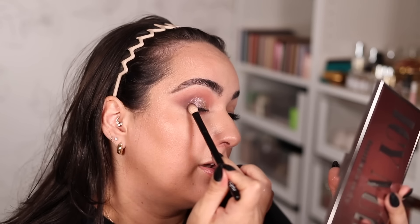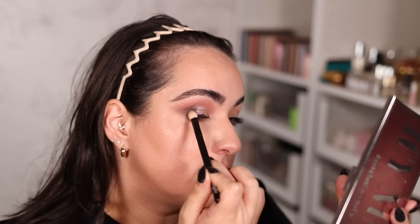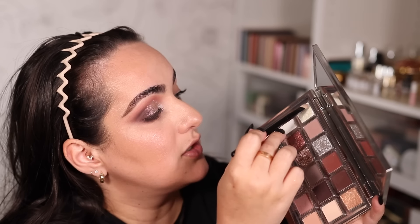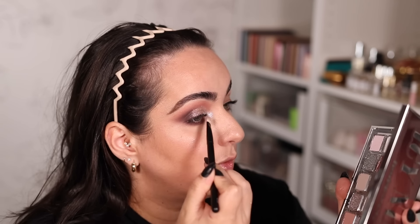Things are looking really good. I'm going for shade VVS with my finger, tapping it right in the center of my eyelid. VVS and Diamond Dew both feel super creamy, so I just pat it in place. Back with She Rich on the number 1 brush to keep things nice and smoky — I did get a little fallout under my eyes, so be careful. I then grab Platinum with a flat Rephr number 28 brush for the inner third of my eyelid, and Iced Out for the inner corner.